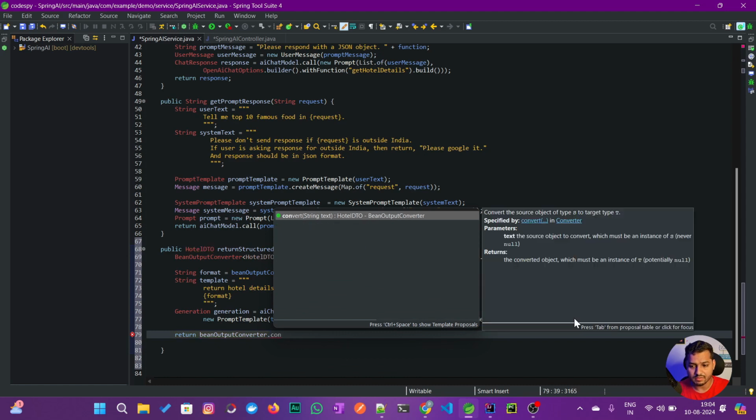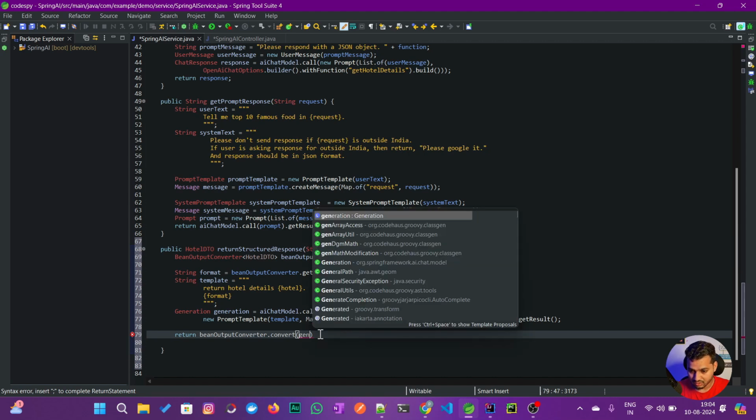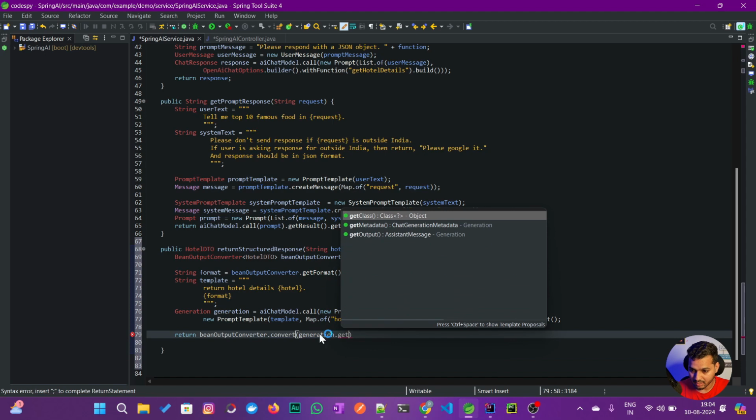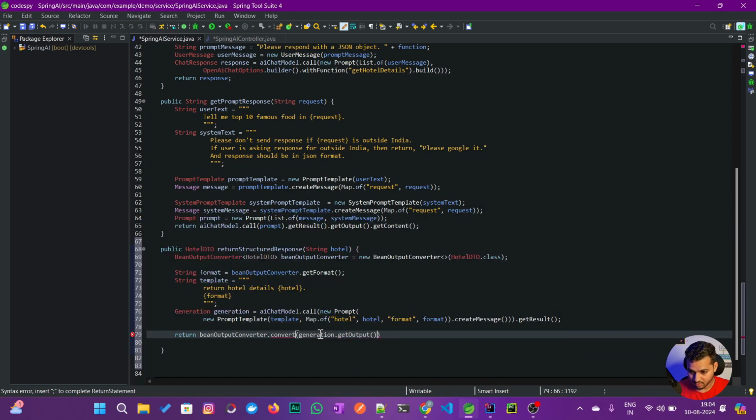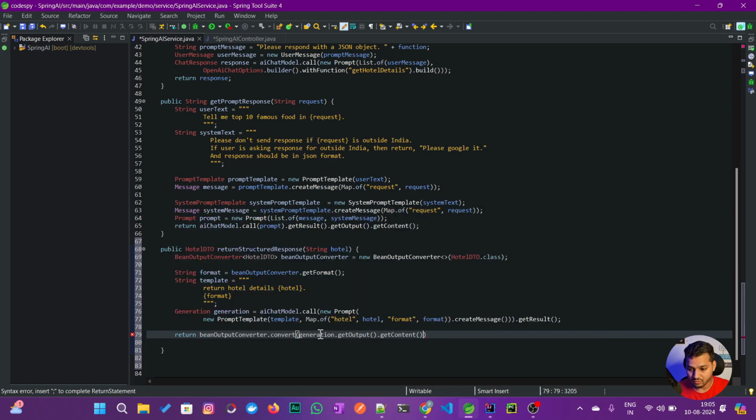We have a convert function which accepts the text as a parameter, and it will return the response in the form of HotelDTO. We have HotelDTO because we defined the BeanOutputConverter type as HotelDTO. To get the AI model response as a string, we will use generation dot getOutput dot getContent. So your final content is going to be a string.